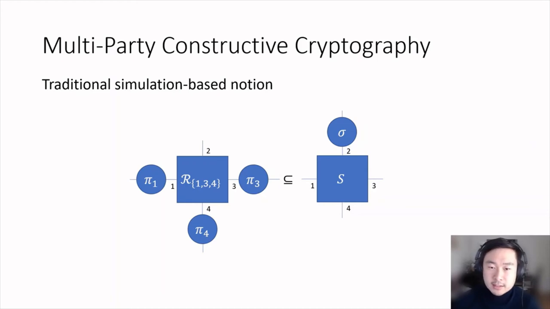Also note that this construction notion generalizes the traditional simulation-based notion where the ideal specification is described in a particular way, namely as an ideal system S with a simulator attached to the dishonest interfaces. One can see the overall system S with the simulator as the ideal specification. Actually, we do not want to talk about the simulator. A better interpretation is that we want to model the specification of a system S that has no guarantees at the dishonest interfaces. This corresponds to the set of all systems of the form S with any possible converter attached to the dishonest interface. In this case, interface 2, meaning that anything can happen there. This is defined as the so-called star relaxation in constructive cryptography.